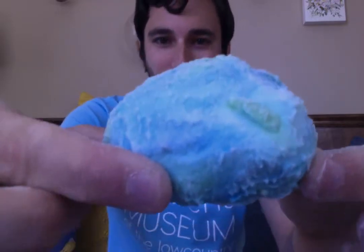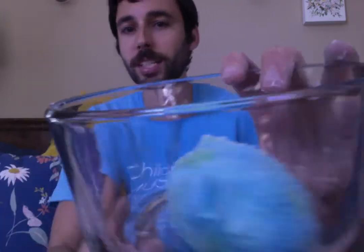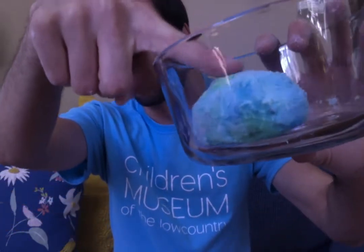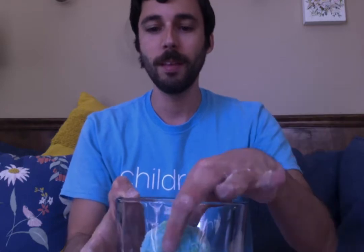Here's my one I made earlier. Ooh, it's cold. Ta-da! A beautiful green and blue dragon egg. You can't see the dragon inside. So how are we going to make it hatch? This is where you can have the fun experiment with your kids. Put it in a bowl, and they can make observations about their dragon egg. They can touch it gently and see how it feels cold with their sense of touch. And it feels kind of crusty.